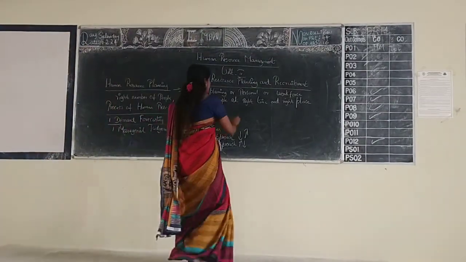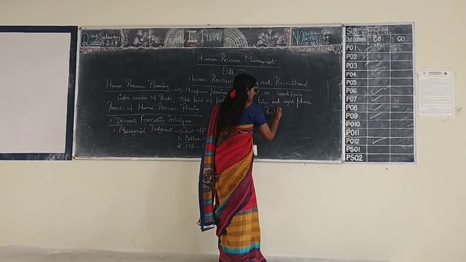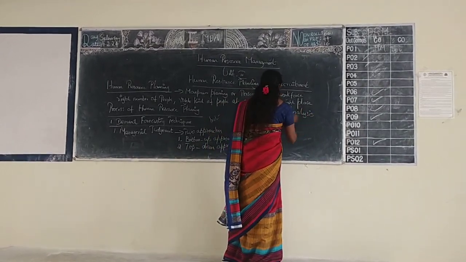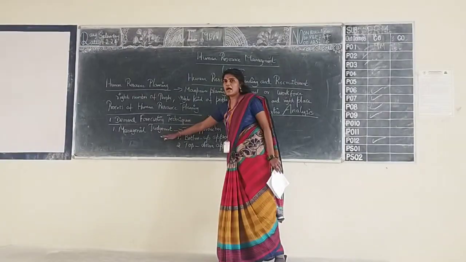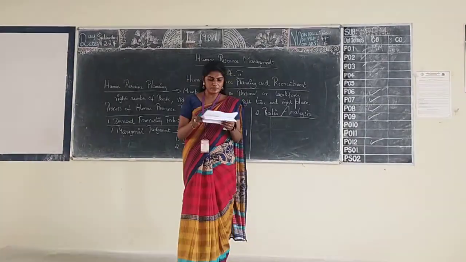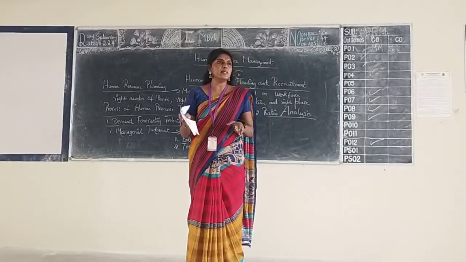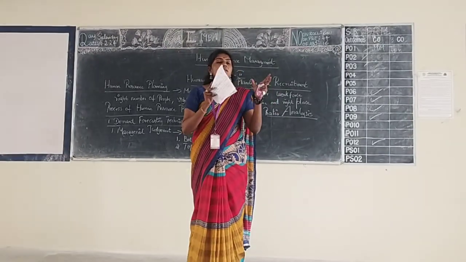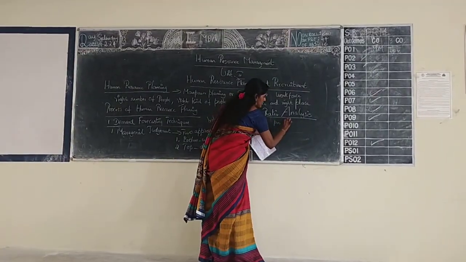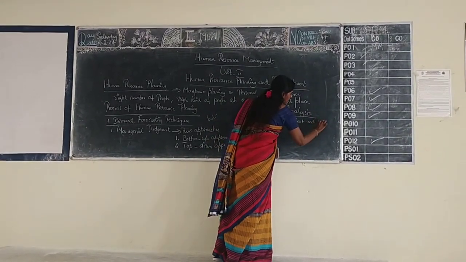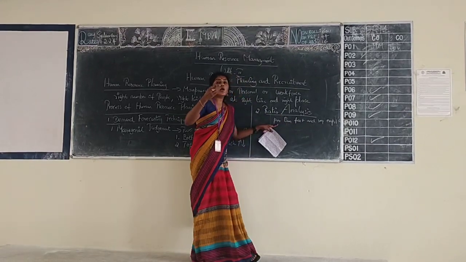Next, the second technique, ratio analysis. These are the types of demand forecasting technique. First one managerial judgment, second one ratio analysis. Listen, ratio analysis means that in this technique we take the ratio between a particular business factor and the number of recruited employees. That is the relationship between the business factor and the number of recruited employees.